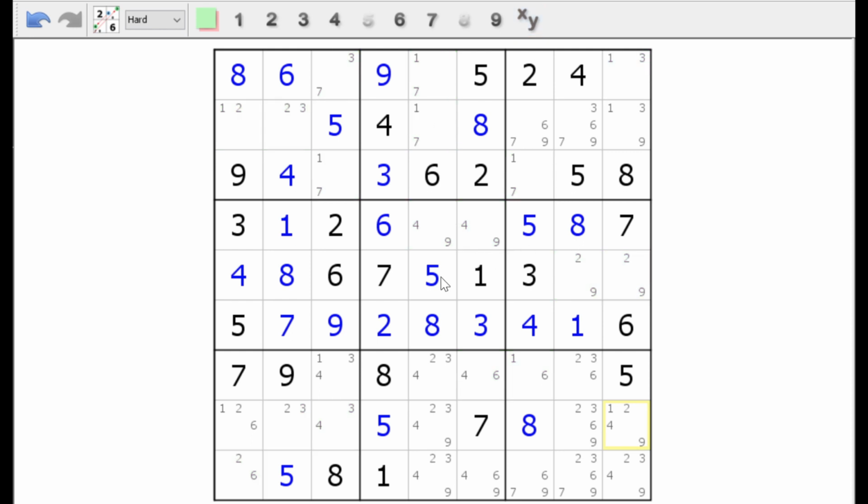Now I'm going to be looking for wings, XY-wings, X-wings, maybe W-wings. So what I'm going to be looking for is kind of 2 and 3 cells that have bivalue cells, that have conjugate pairs, that have cells in common. And we'll see what we can do. So like the 2 6, 1 2 6 right here, I want to see if there's like a 1 6 or 1 2 or 1 6 that connects out here. There's not. This 1 6 does not connect. It doesn't help us with this because it doesn't see this cell directly.